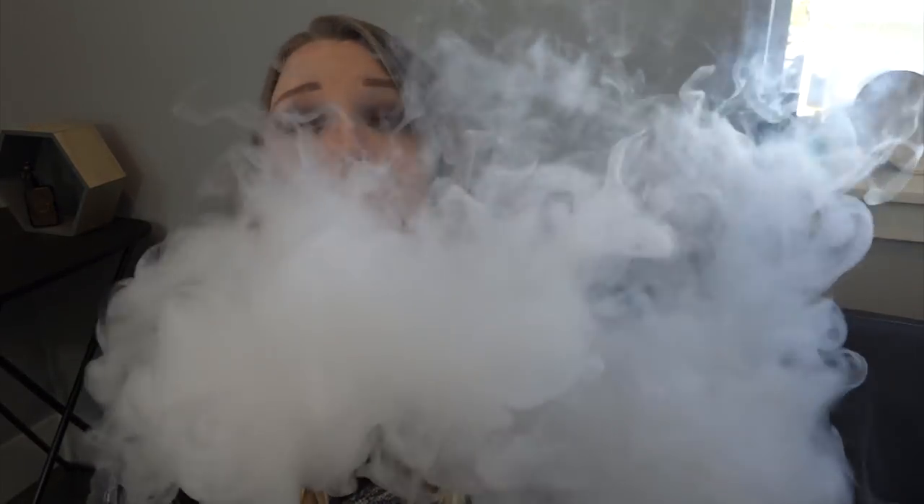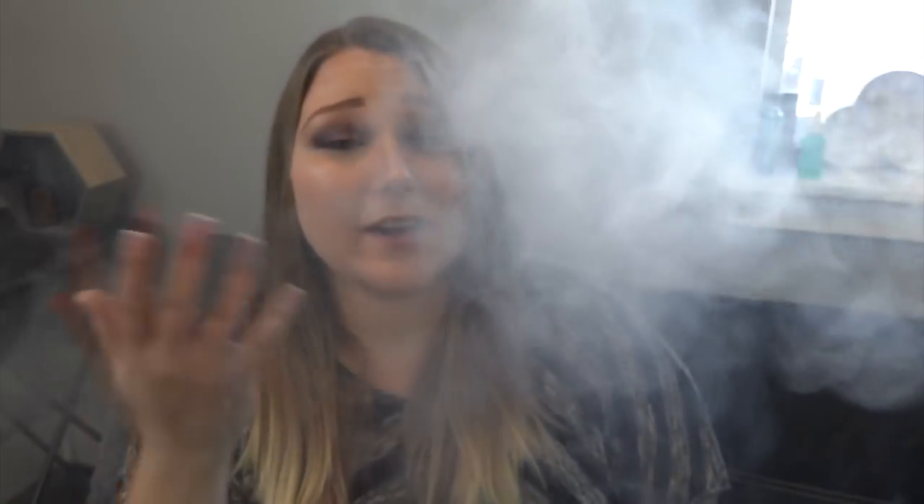Oh my gosh — that was like a two-second vape, not even probably. It just keeps coming! I like this actually. These are so much of an improvement over the TFV tanks and coils because they give you that famous Smok cloud production, but it's not choking me out or force-feeding me vapor. I'm honestly vaping and thinking maybe it's not going to be huge cloud production, and then you start exhaling and you're like — when is it going to end?